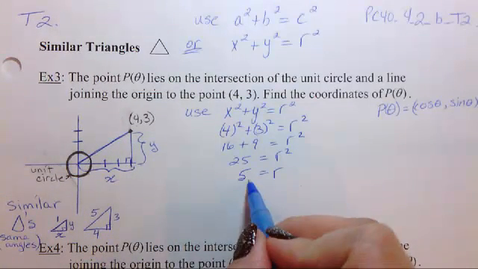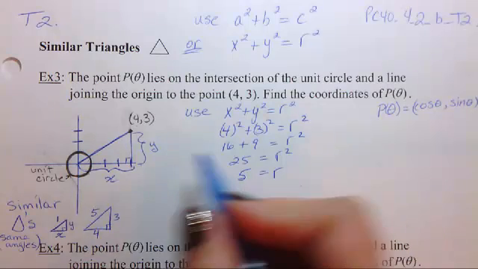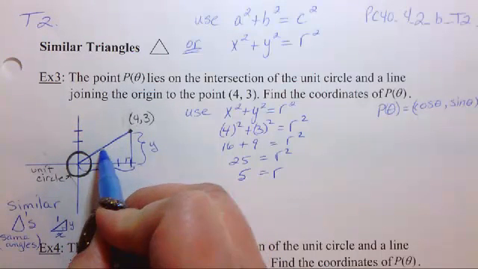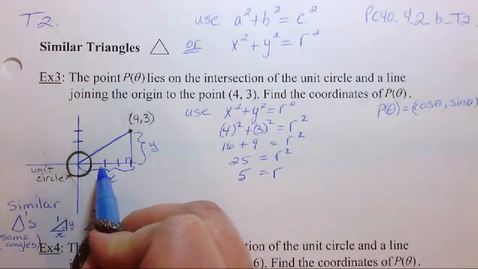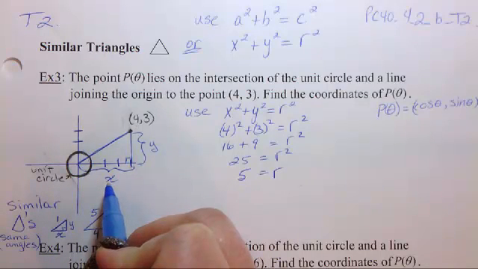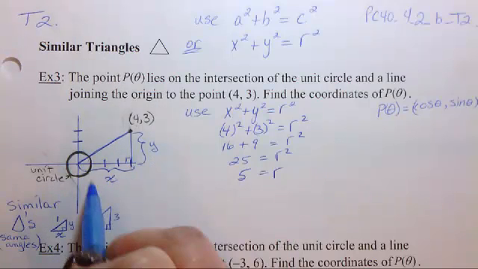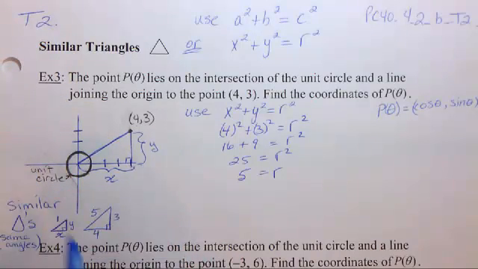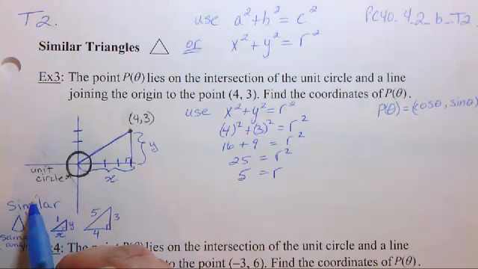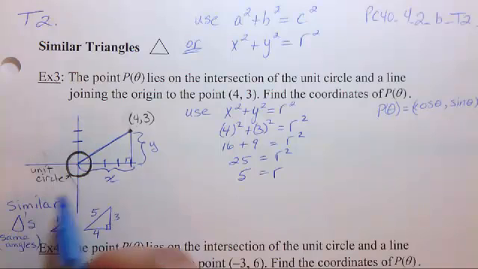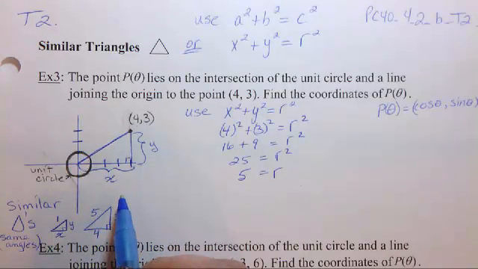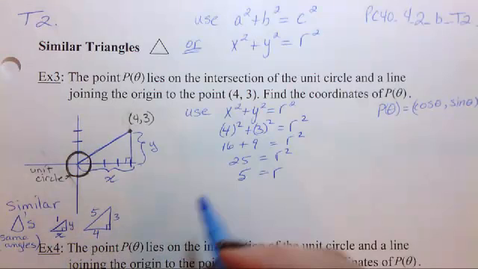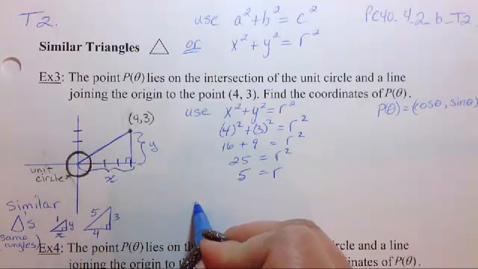Now we're going to say it's only the positive 5 because it's in the first quadrant, and the radius has a positive value. It's not going to have a negative value in your questions. The only ones that are going to possibly have a negative and positive value are the x's and the y's because of the coordinate plane right here. If the point was over here, then we would consider a negative x value. And if it was here, we would consider a negative y value and a negative x value. If the point was in this quadrant, we'd consider a positive x value and a negative y value using the CAST rule.